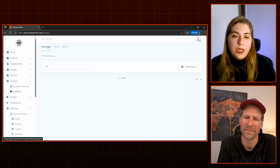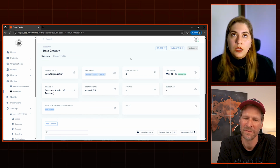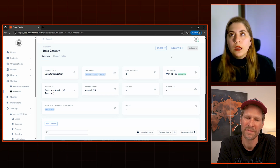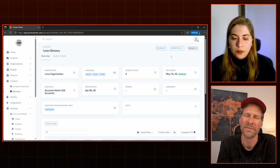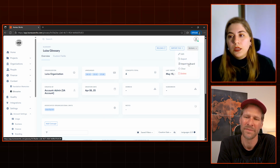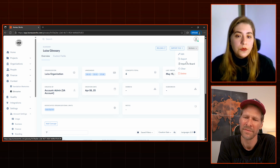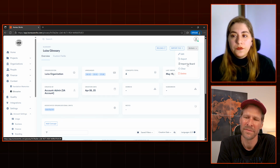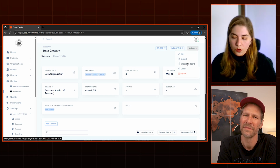And also in the glossaries themselves, we have the option to expedite things a little more, where we can not only import glossaries, because BureauWorks already supported that in the past, but now we can import terms directly to the board. So if I have an extensive list of new terms, new concepts, new translations, I can have this in an Excel file and import them directly to the board, where they can go through all the process of being evaluated and then going to publish.